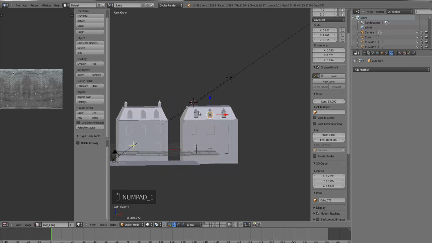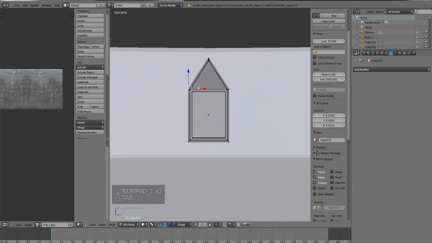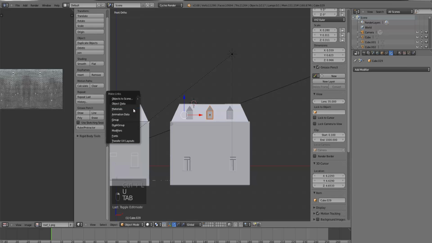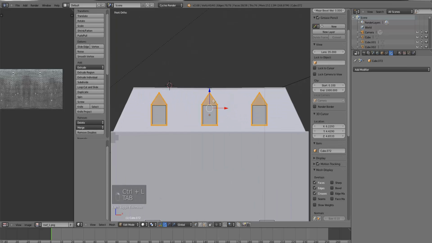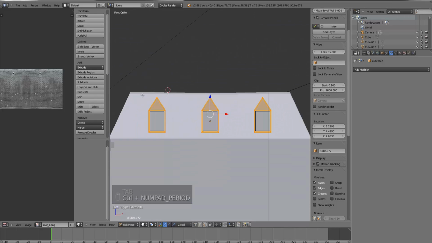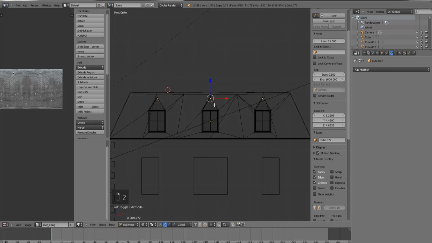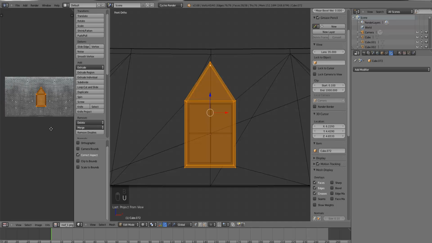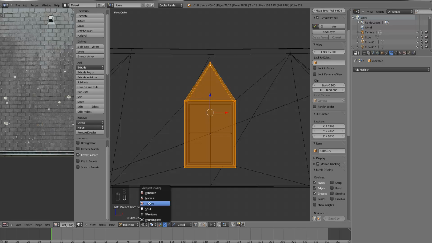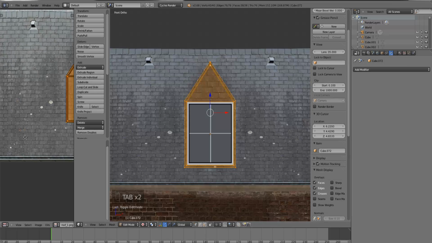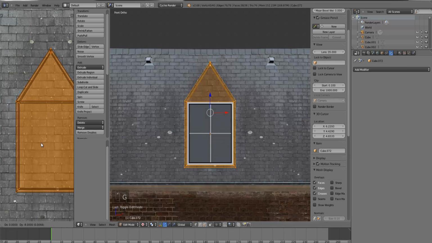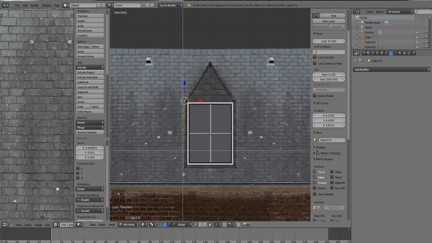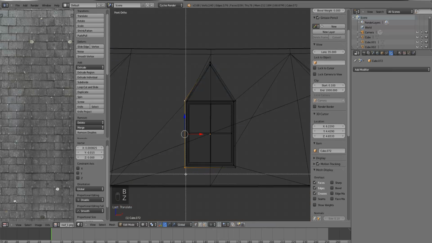So we have the roof things, and for texturing it, I use the same material setting as the roof. One thing to do, because we only have to texture one of these roofs. Oh, this is the main roof. I don't know why, but project from view. And when we go to texture mode, we can see what we're doing. I think I like it, but I want to make this a straight line. That is good. And the sides, we have to do that as well.